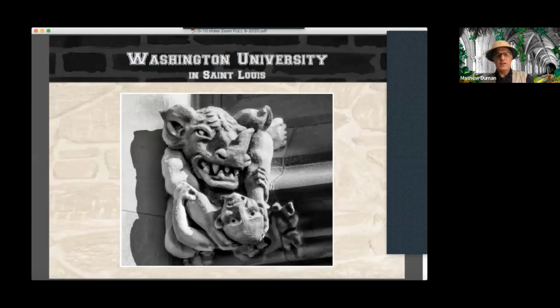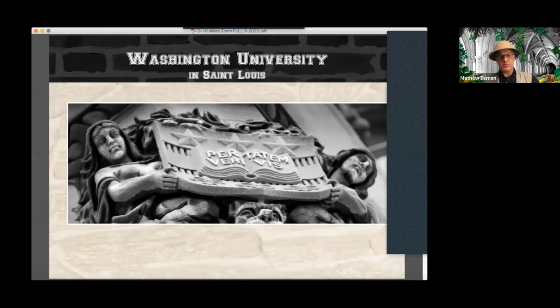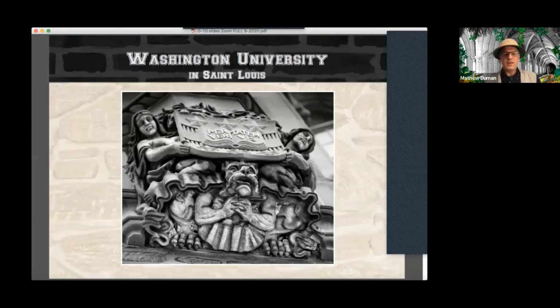This grotesque is located on the Ann Olin Women's Building and is of the school spirit group. You can see the school's slogan, which translates from Latin to strength through truth, in the center. But as I said, it's over the building's entrance. So if you stand just outside the entrance doors and look up, you can see the underside of this grotesque and see that it also hides a reclusive one, a beskirted yet mustachioed monster.